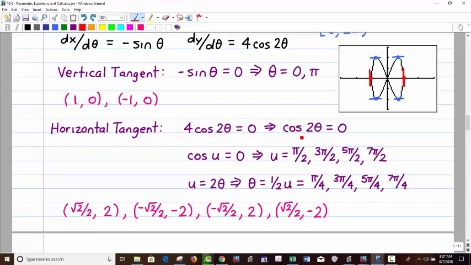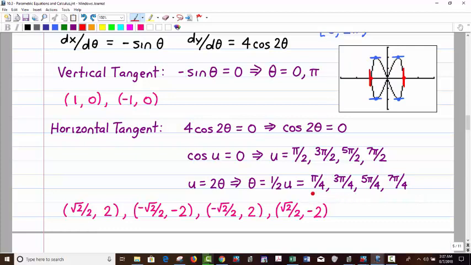Well, if we know that cosine of 2 theta equals 0 and cosine of u equals 0, that means u will equal 2 theta. So therefore, theta equals 1/2 of u. So you just take half of each of those angles. The reason why I didn't need to go to 9 pi over 2 is that half of 9 pi over 2 is 9 pi over 4, and that would be beyond 2 pi. But obviously, you could have listed these out and then realized you were beyond 2 pi. It's not critical that you had to stop at the right place. You could have corrected that.